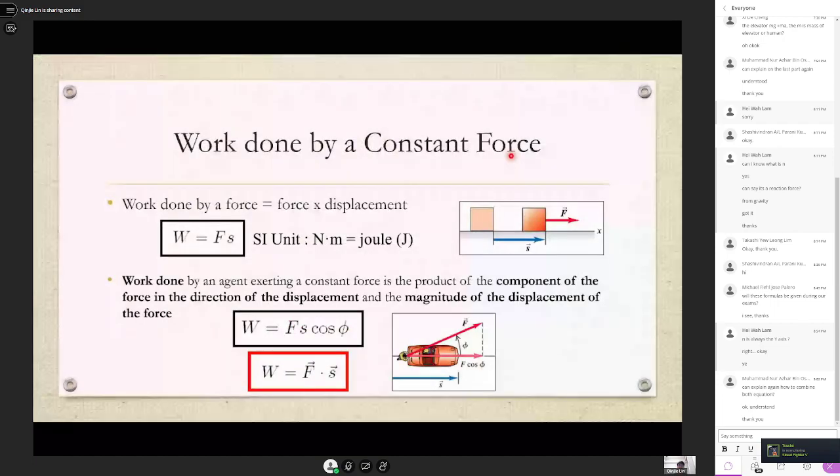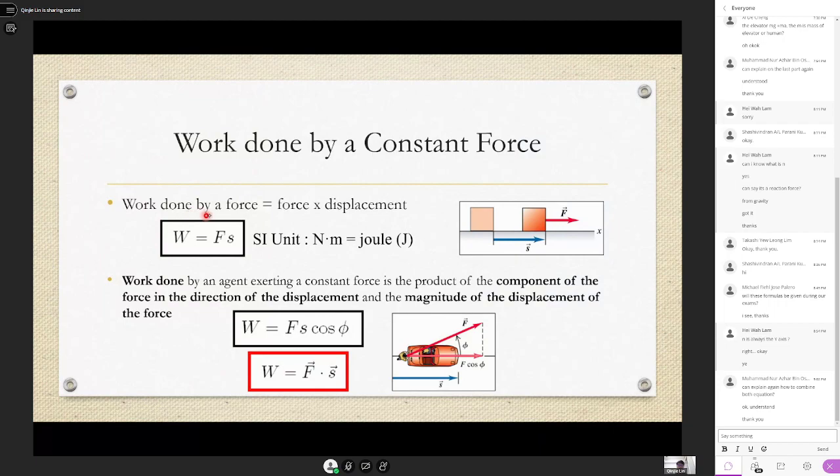Work done by a constant force. Now we come to work done. Work done is actually energy. Work done by a force means force times displacement. So if you have a box here and you want to move it to the right, you apply a force to the right. Then the box will have moved this distance, rather displacement. So the work done for this situation, where you apply this force F and move this distance, is given by the multiplication of the two. So work done is force times displacement, and work done is actually energy. Joules is the unit for energy. When we talk about energy, the unit that we want to see is always joules.